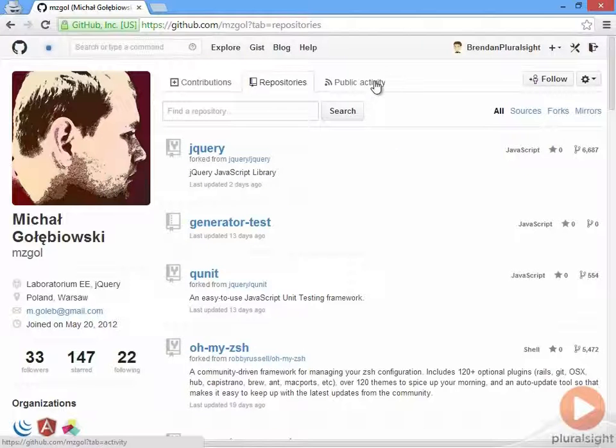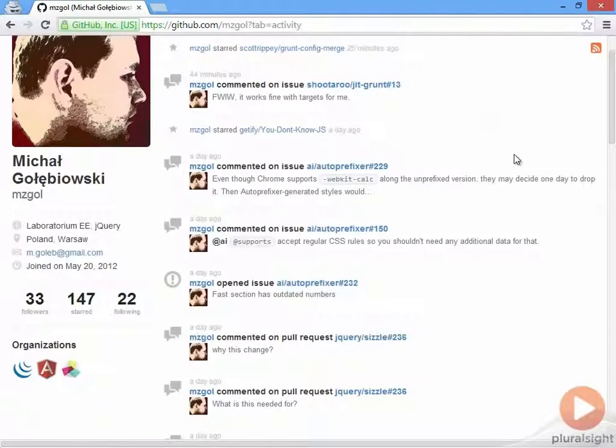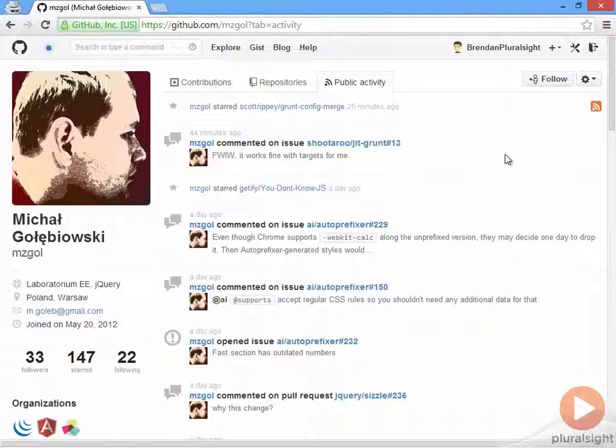Lastly, we can take a look at the public activity of this user, and you can just see the commits and comments and other things that he's made recently. So, quite a bit of information. Feel free to go dive in. If you hop on an open source project, you can pick almost any user, and you'll find out about quite a few different things that exist.